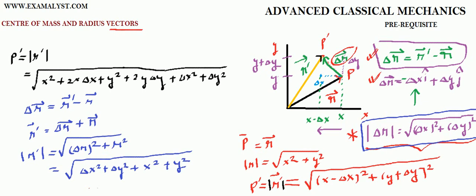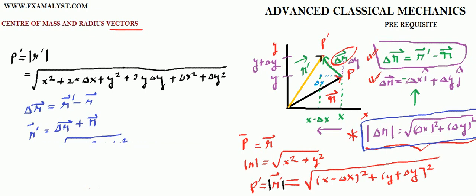Okay, we made a mistake, so let me rectify a little bit. So this part, just forget this part. Because we're getting the wrong answer, try to look at this part. So from here, you know what delta r dash is. So delta r dash is del x in the i cap direction and del y in the j cap direction.